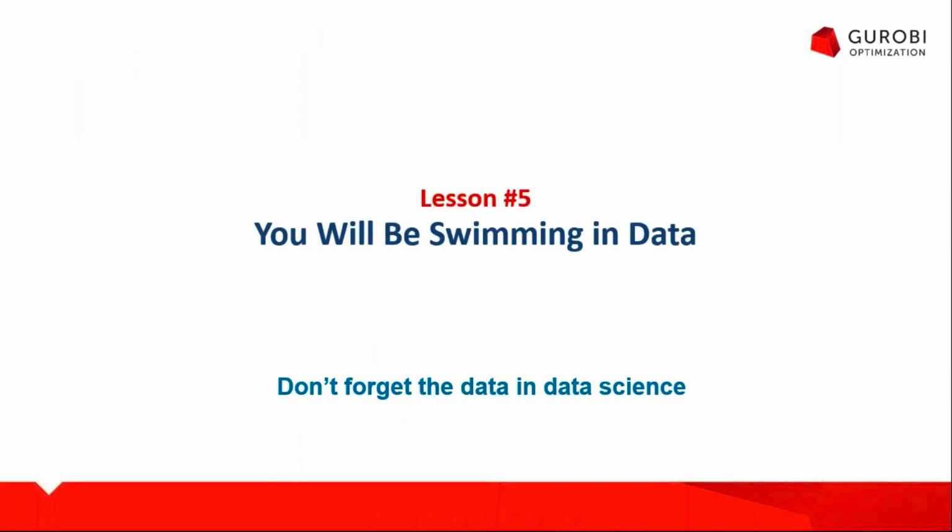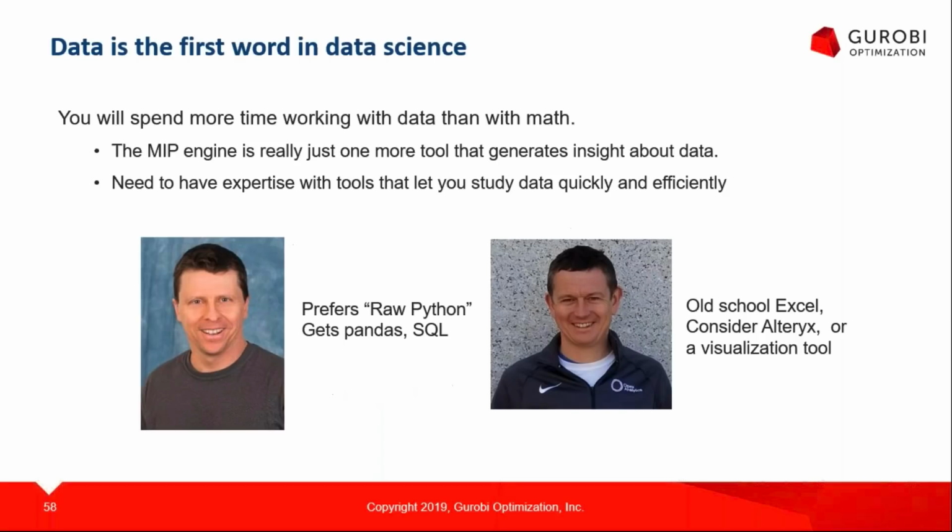So we got 2 more lessons here, so 2 more quick ones. The first one is the fact that you'll be swimming in data. This one comes from the fact that what we see oftentimes is that people think of the MIP engine as like some kind of math, and if I just somehow feed the data into the MIP engine, I'll solve all the different problems. But in reality, when you're working on these type of problems, you're going to be spending a lot of time working with data. And the MIP engine, I think Pete said this well, it's just one more tool that generates insights about data. And you want to think about what other tools you need to generate insights. This could be in the pre-processing in the design phase, and it could also be as you deploy the tool, that you might want to have other tools to provide insight around what the MIP engine is providing.